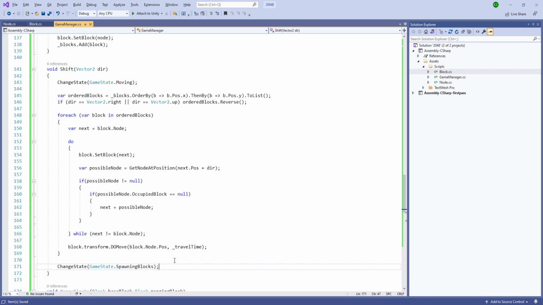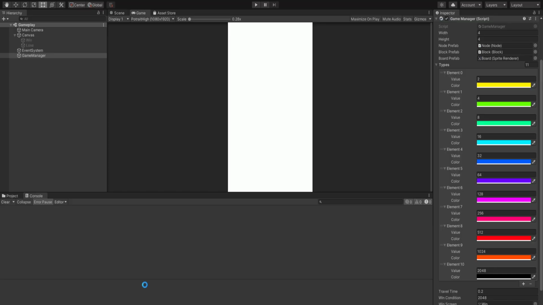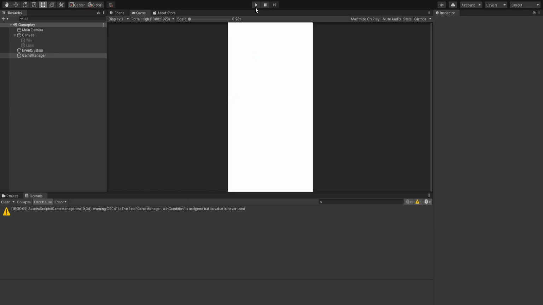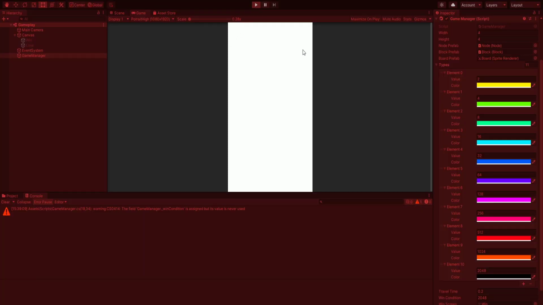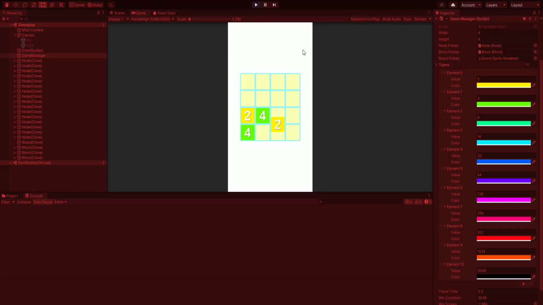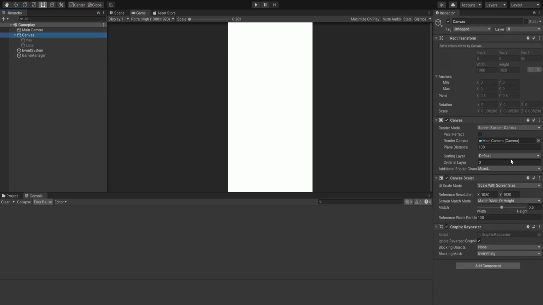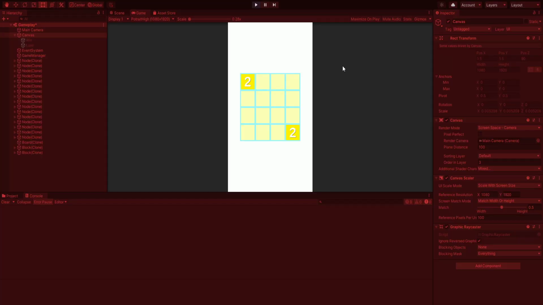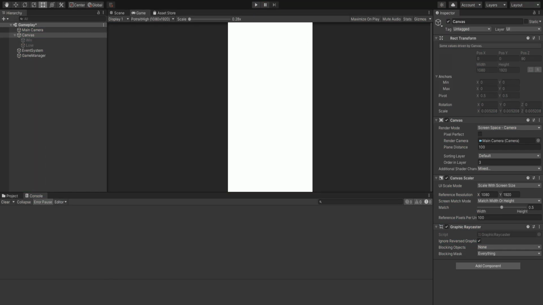After doing this, our block should be able to move around the screen. And I suppose there should not be much problem. So let's hit the left, down, right, up. As you can see, we are able to spawn our new blocks. And if we lost, the lose screen will show up and we'll need to set up the canvas in the higher order layer. So let's hit play and you'll be able to see that we are spawning new blocks and the game is finishing. So we lost, and afterwards let's set up our merging conditions.